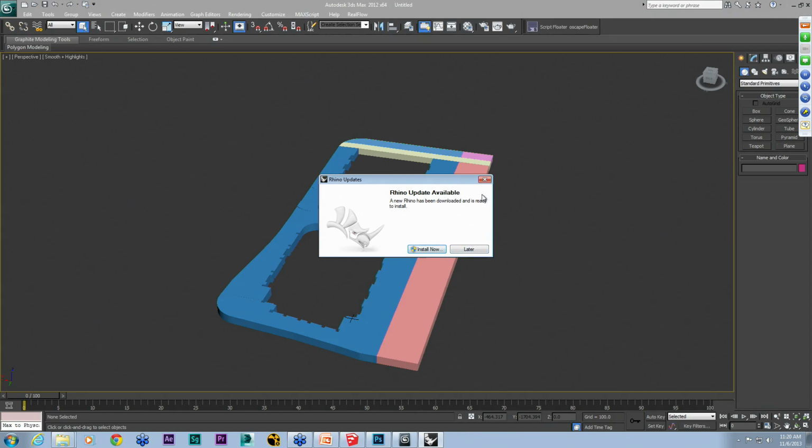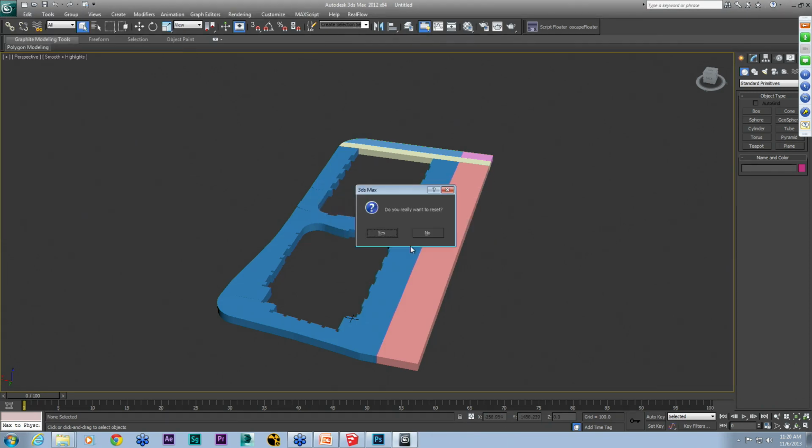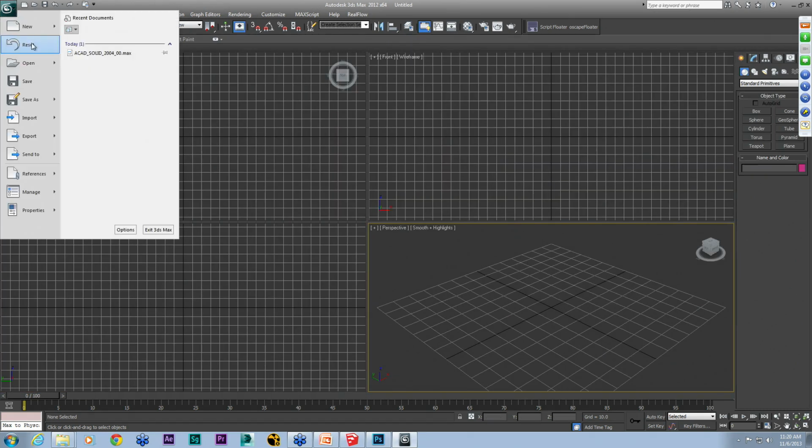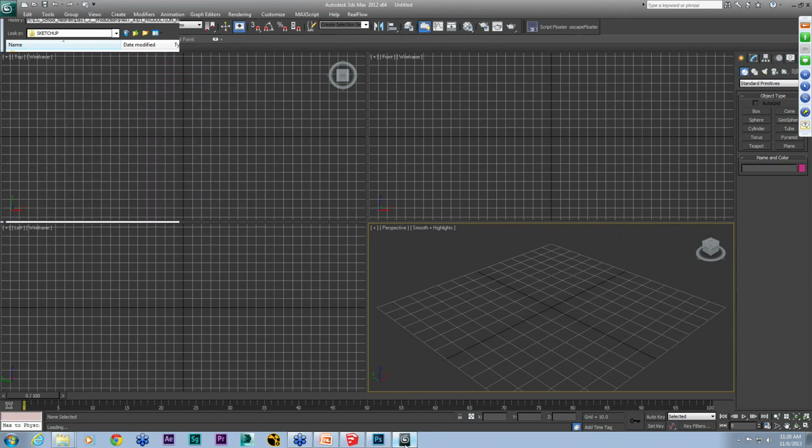So we're going to exit out of Rhino now, and we're going to talk really quick about another program which I find is probably one of the more challenging programs to bring information into Max effectively, which is SketchUp.